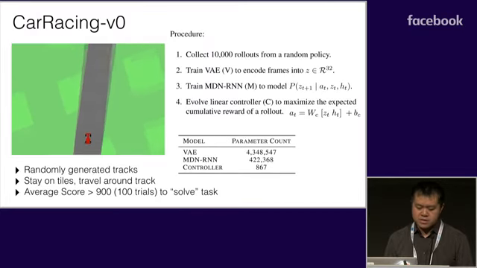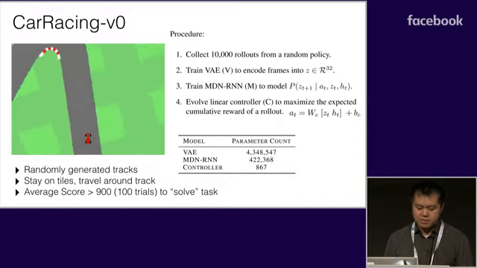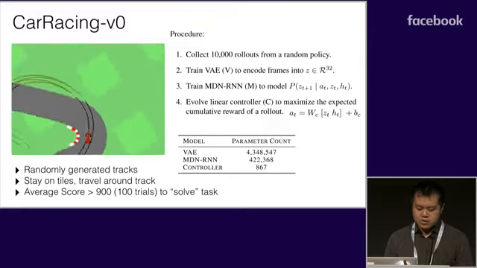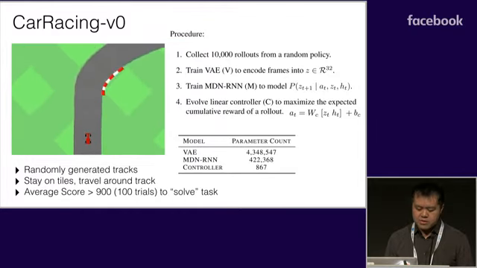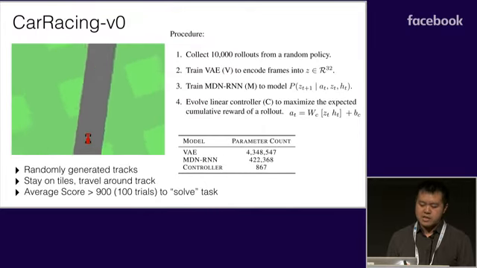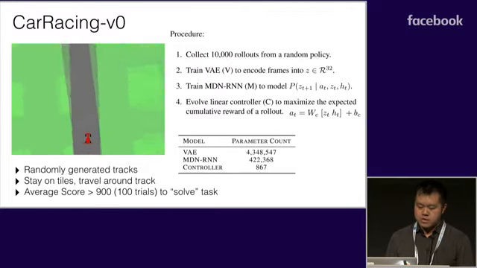So to test this simple framework, we tested on the car racing from pixels task from OpenAI Gym, where the agent has to navigate through these randomly generated tracks as fast as possible. So in the procedure, we first collect a dataset using rollouts with a random policy.